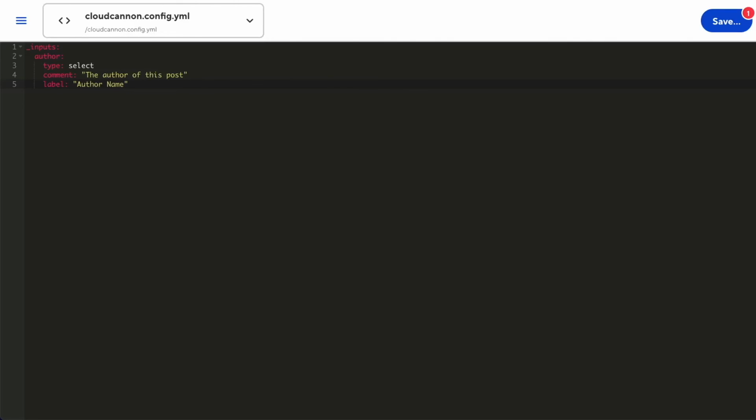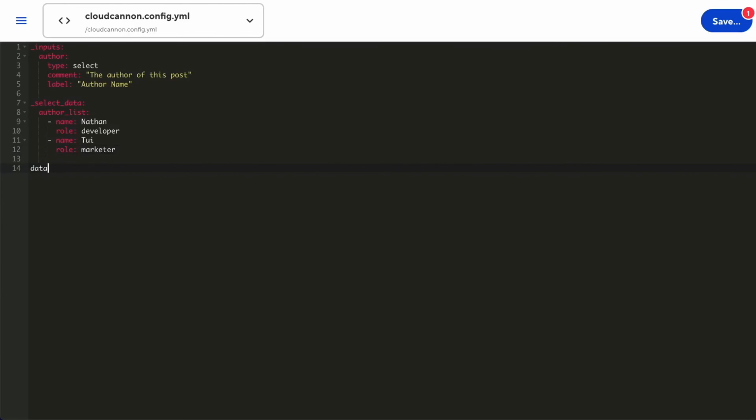Two types of inputs, select and multi-select, can have their options populated from custom datasets. You can define these datasets with the underscore select underscore data configuration option. To create a select data set, first give it a name, and to this add your data. This can be an array, an object, or an array of objects. Watch the input configuration video to see how to incorporate this data into your inputs.